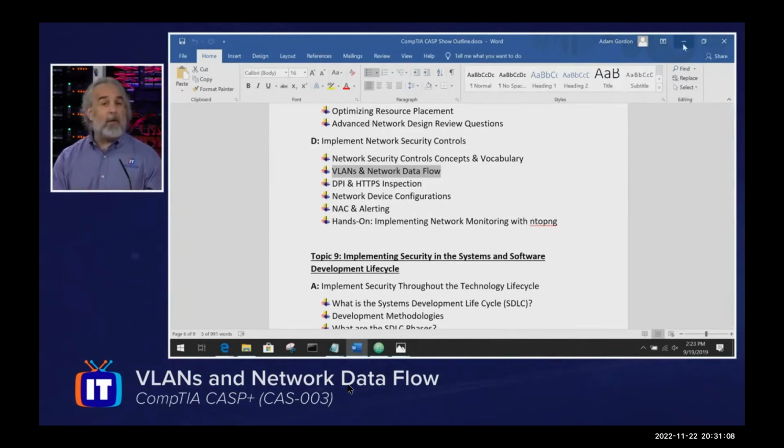We're going to focus on the use of VLANs as potentially a network security control. You've heard me talk a lot about them. We're also going to talk about network data flow and just how important that is in terms of mapping out and understanding visually what our data is, where it comes from, where it has to go to, what makes it up, but then also the tools we can use to create, understand, and track those data flows. I'm thinking NetFlow, tools like that we may or may not be aware of and that we want to understand a little bit more about.